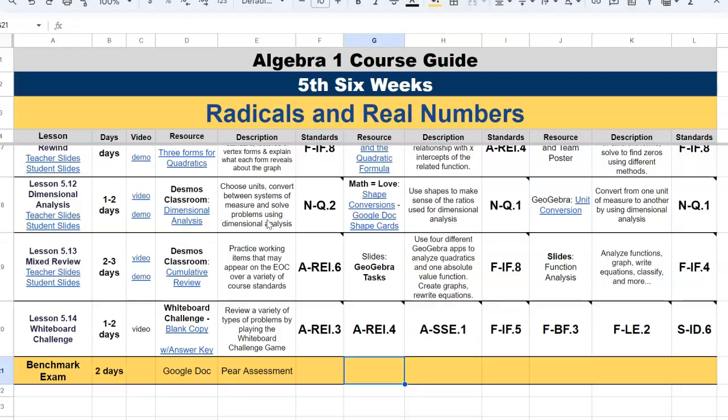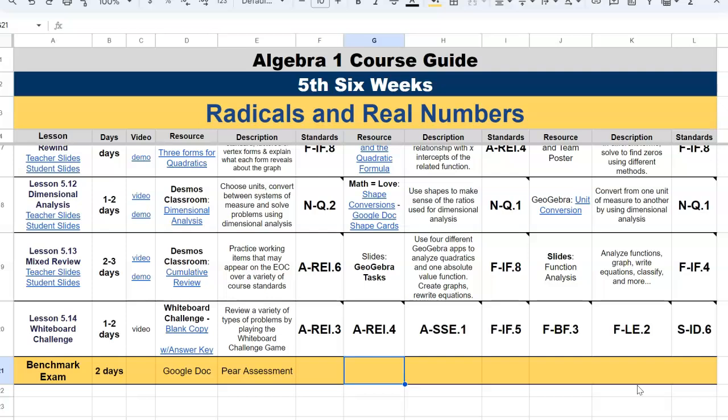We are coming to the end of the 5th 6 weeks term, and here we are at the whiteboard challenge. The only thing we're going to do in this lesson is the whiteboard challenge. So there is no slide presentation. There are no other activities. There are 34 items in this challenge, so it will definitely take you a whole period. And it is unlikely that you will get through all the problems, which is normal.